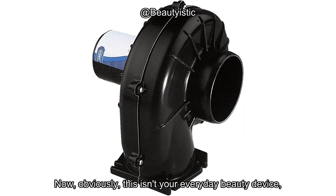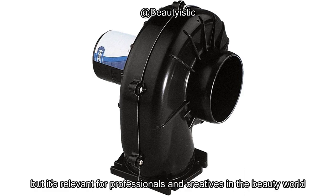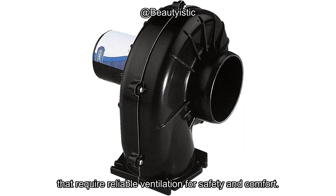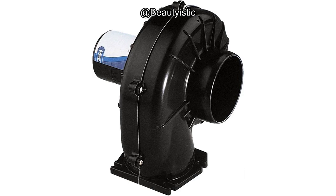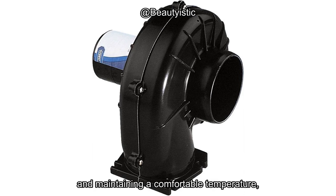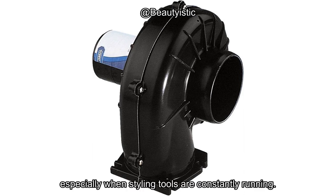Now, obviously, this isn't your everyday beauty device, but it's relevant for professionals and creatives in the beauty world who work in high humidity environments, like salons or studios that require reliable ventilation for safety and comfort. I tested this in a workspace setup where consistent airflow is important for dissipating fumes from hair treatments and maintaining a comfortable temperature, especially when styling tools are constantly running.